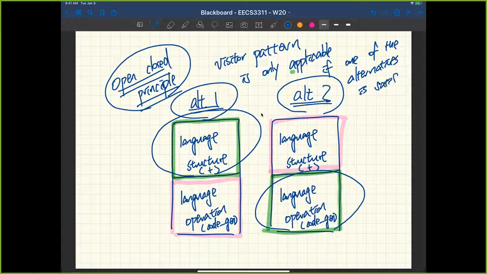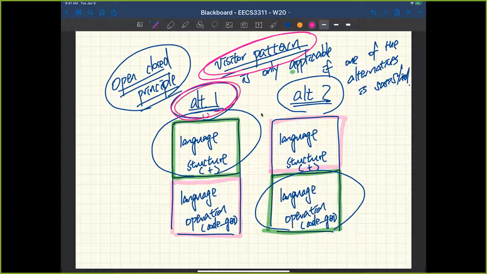How about that? So later on, we're going to talk about the visitor design pattern. And now, in order for the visitor design pattern to really work, think about what would be the working scenario for the visitor pattern. In order for the visitor pattern to work, either alternative one or this one must work. I'll tell you which one in just one moment. Just one of them, exactly only one.